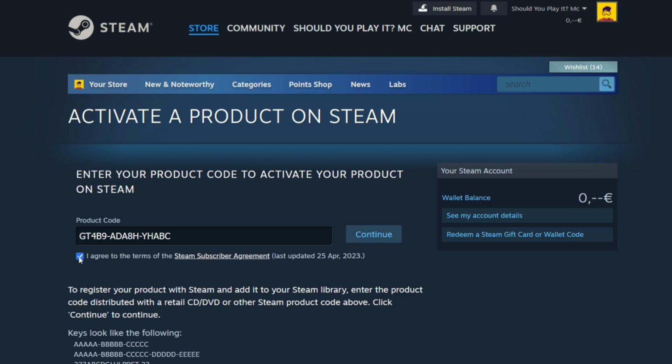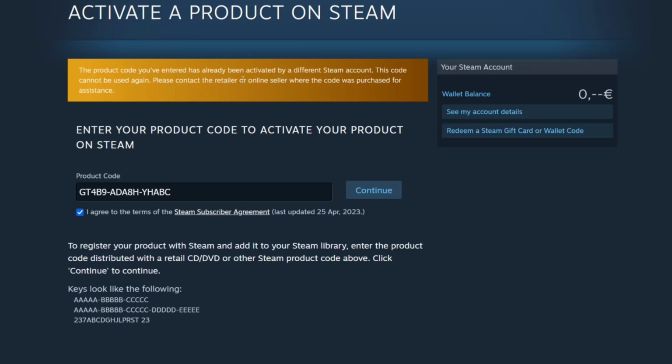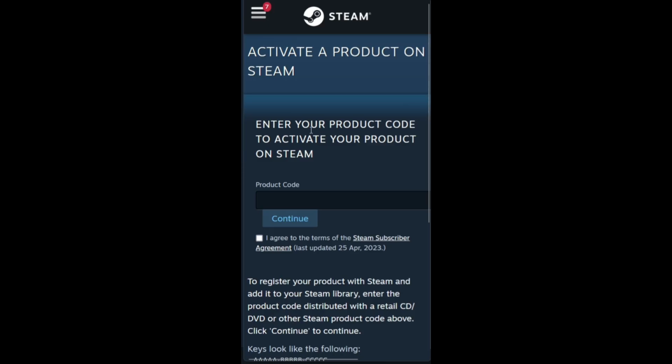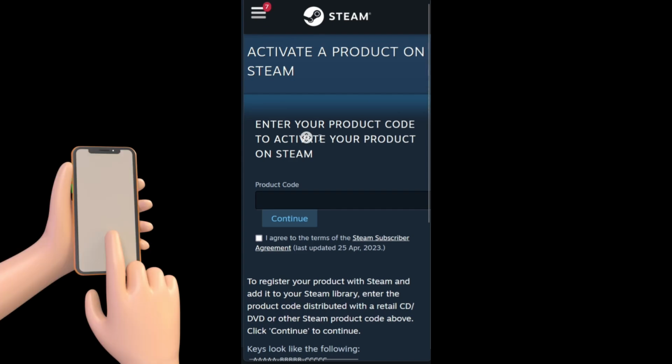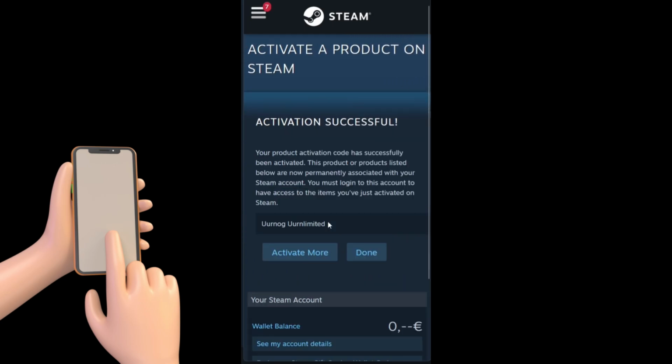You need this to be ticked, and if you do, you're gonna get similar info, if the key was already activated, for example, with a different Steam account. When it's successful, it's gonna look like this. Believe it or not, it is not as mobile friendly as you can see. The field is a little bit too big for this page, but that's okay. It works just fine here, so you can use this alternative.